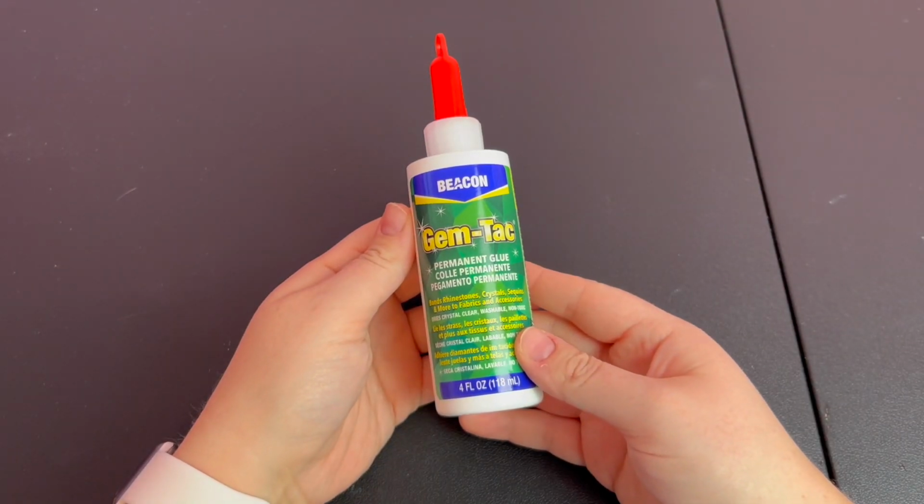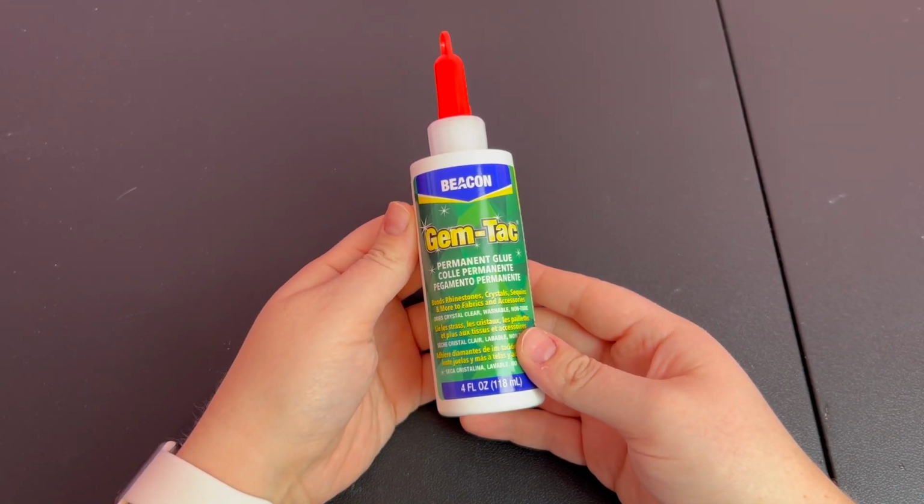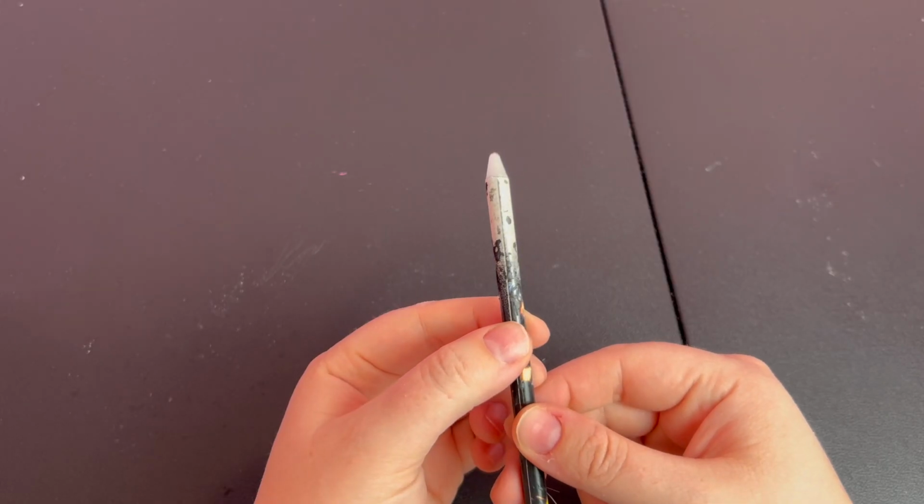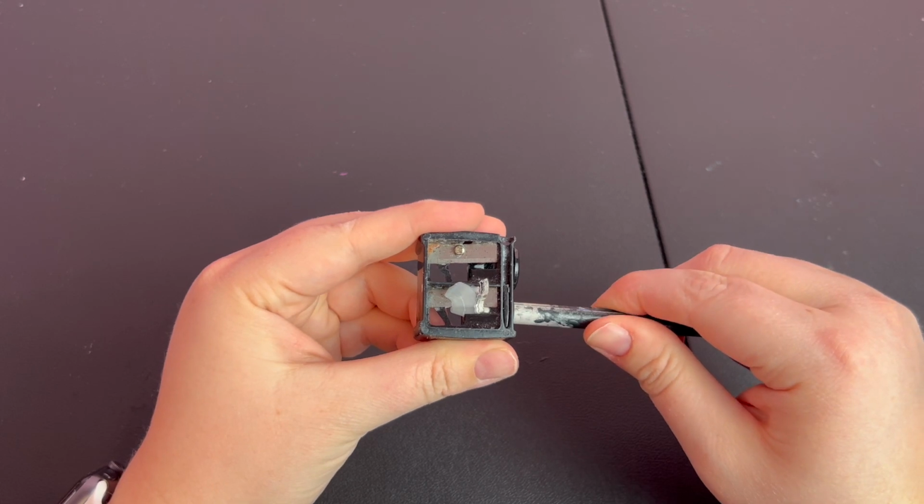My favorite glue for rhinestone projects is called Gem Tack by the brand Beacon, and I transfer it into a precision tip bottle. I like to use a wax pencil that can be sharpened to pick up and place my rhinestones.